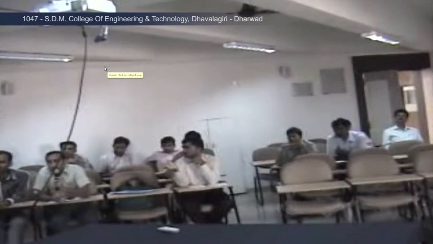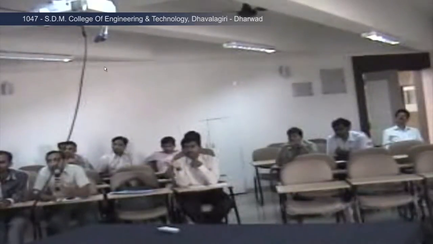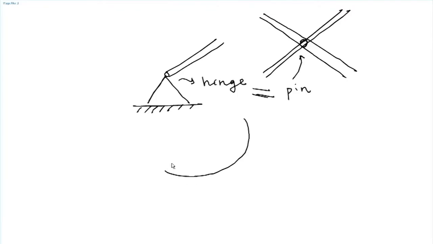One more question. In a two force member, the forces act along a line of action. What if the forces are acting along a different line of action? The forces always act along a line of action by definition. The only thing a two force member means is that if you have a member like this, where the forces can act only at this point and at this point, then equilibrium demands that if we join the line connecting these two points, then this should be the line of action of the forces, either like this, or like this. That is what a two force member demands: you know the two points at which the forces act, we join those two points, and the line of action of the forces is along that line, and the forces are equal and opposite at one point and at the other point. That is what it means. Okay, fine. We will move to the next problem.